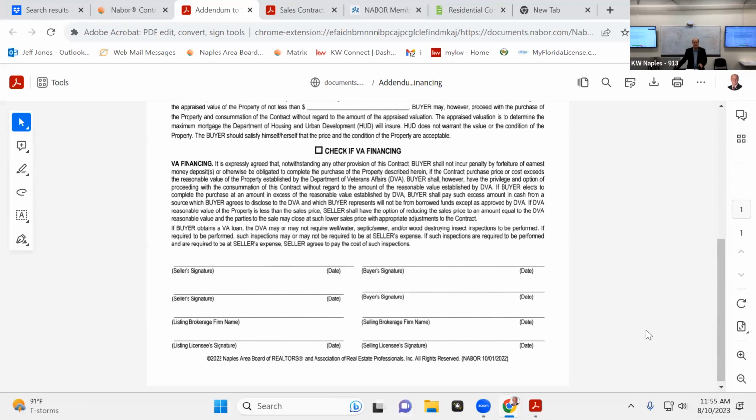All right, so VA financing basically does inform the seller that the buyer is going to have an inspection, and in the FAR/BAR contract there's a dollar limit in there, but basically in a VA loan, the seller always pays for the termite inspection. Don't ask me why, but that's traditional. So this is basically saying that the buyer is going to have a VA inspector come out.